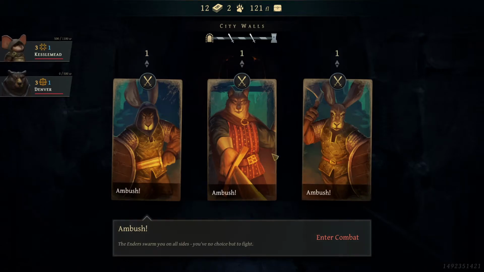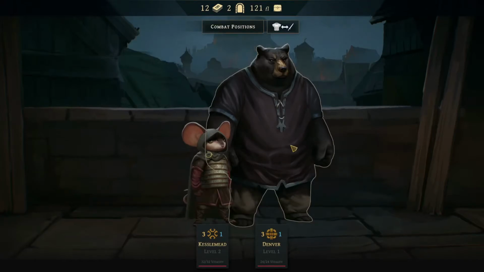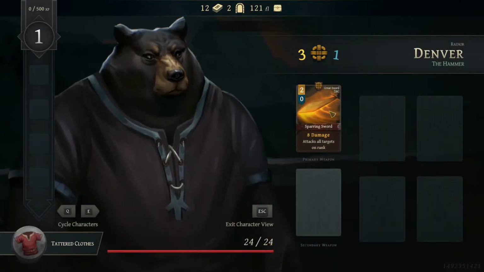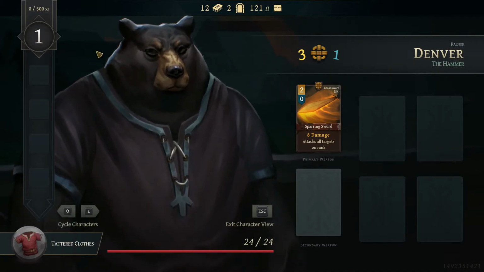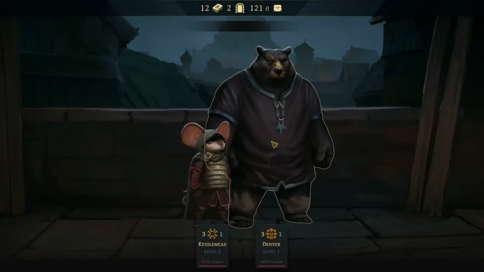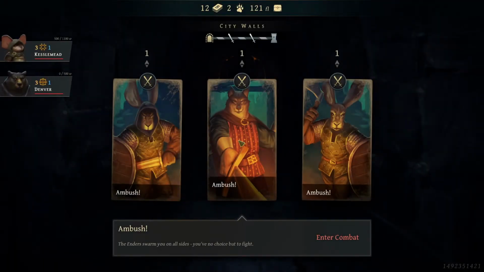The Enders swarm you on all sides. You have no choice but to fight. I can look back over here at my bear. He's got a sparring sword and tattered clothes. I just want to pet his little face. Alright, back to the street. Let's go fight our ambush.